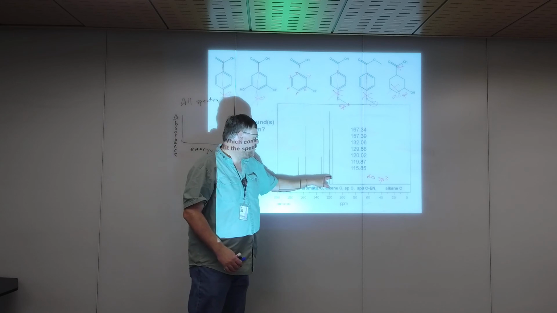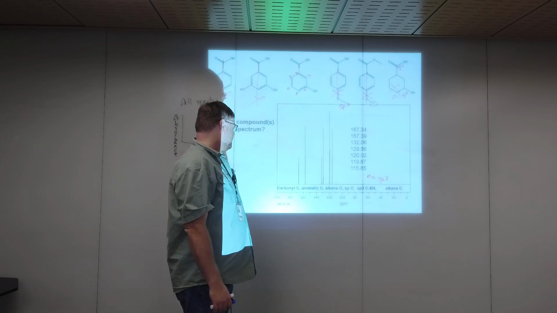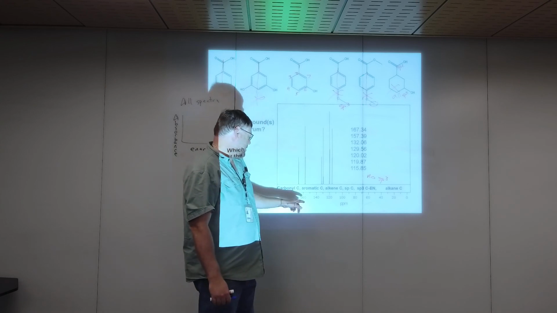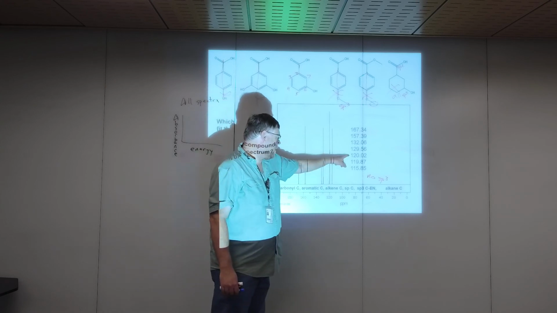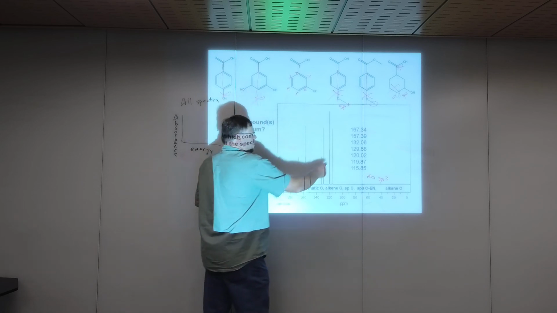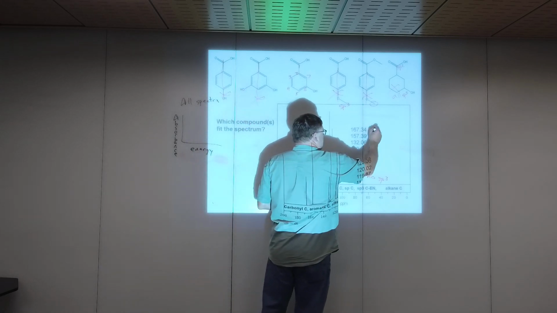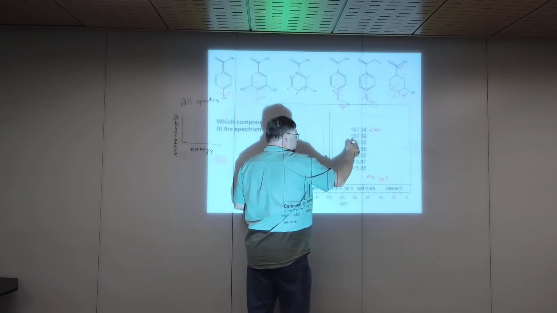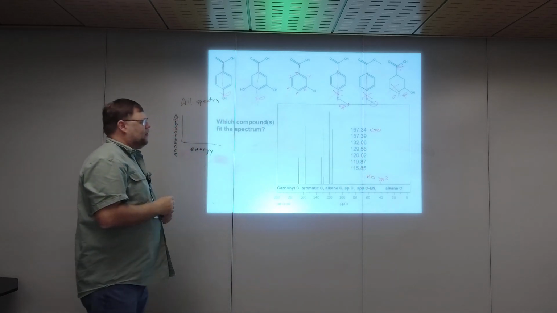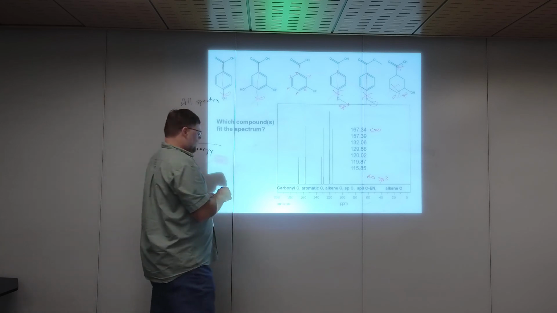1, 2, 3, 4. That's why this is here. One of these is doubled up. That one is doubled up. 120.02 and 119 on screen can't be differentiated. So this is our carbonyl. 1, 2, 3, 4, 5, 6. The 6 benzene carbons are all different. So this is our molecule.